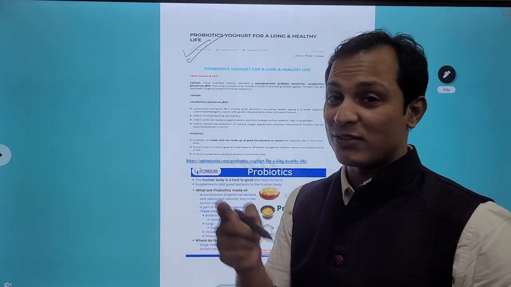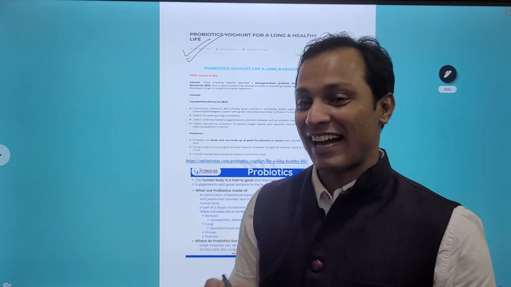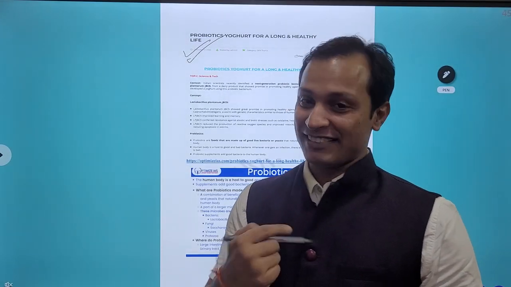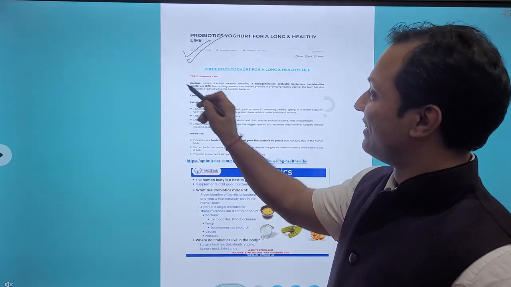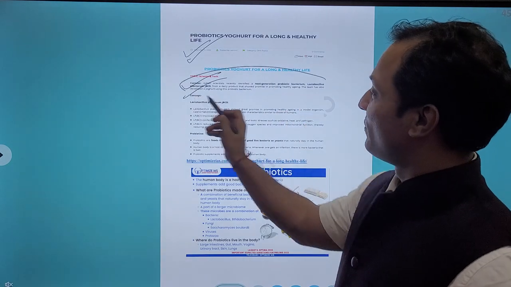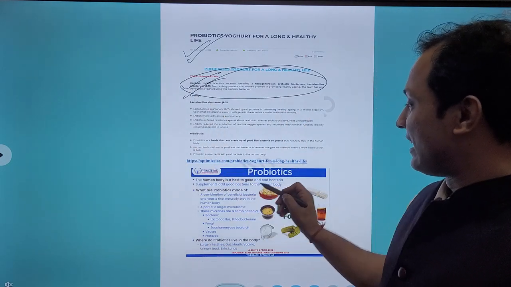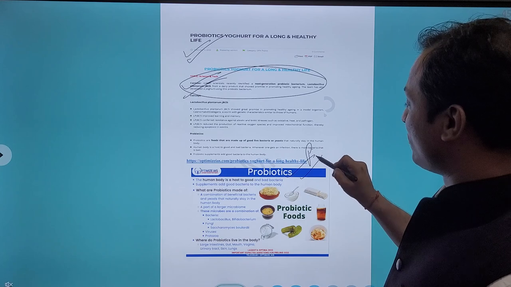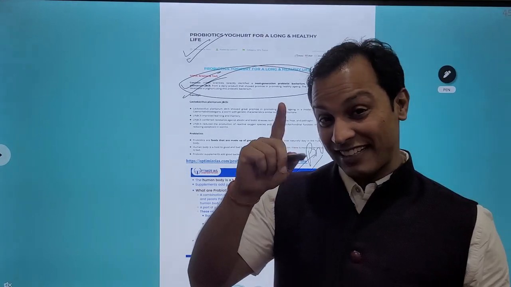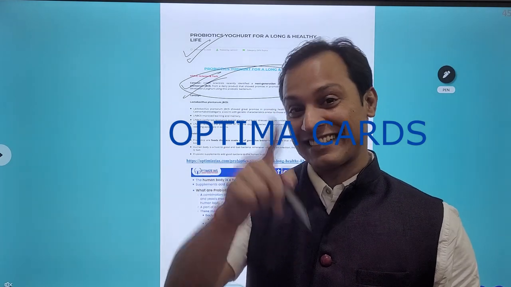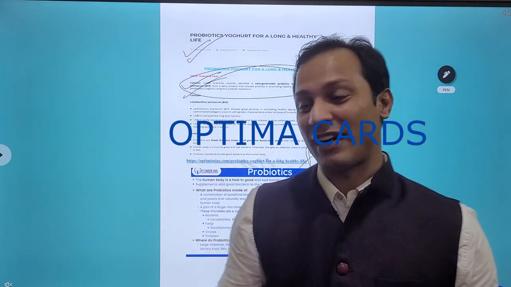See, 14th of February, I told you, my favorite day, guys, because I love predictions and predictions love me. Okay, the Rocky Bhai dialogue. You see here, exactly the same question, same topic I had covered here. I had given the card also on probiotics because I know UPSC will give probiotics this year. That is what you can understand, my level of understanding. I knew this is going to come.